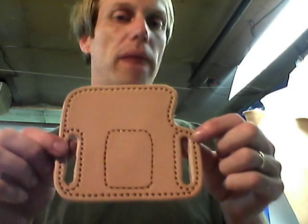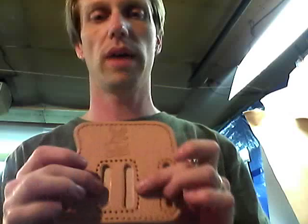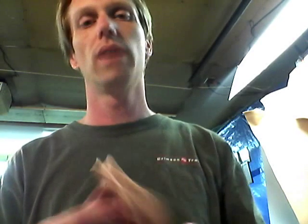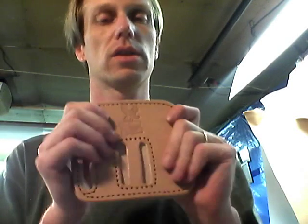I want you to take a look here and notice that this Hi-Ride back plate hasn't been dyed yet. Look at the back side of this — there's actually a third loop here. This third loop allows for it to be held very tight to your body and ensures that the gun is not going to ever tilt or twist. Another thing to notice is that this is actually two pieces. After it's dyed and has dried, it will be glued and then sewn together. That ensures you have good quality stiff leather that's going to hold the gun tight and give you a good side against your body and against the gun.